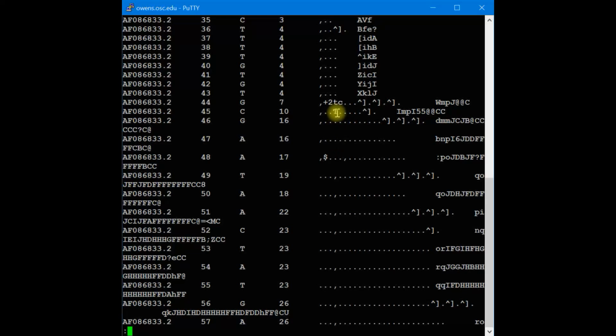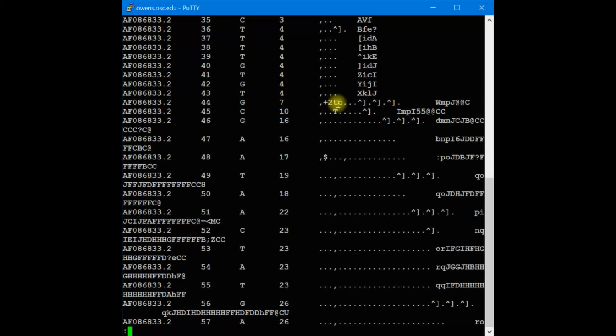And a capital T or A, G, T, C means this base does not match the reference on the forward strand. Instead, in the reference is a G, instead in our read is a T. And the lowercase a, g, t, c means this base does not match the reference on the reverse strand. So for example, in this case, in the reference is a G, and in our read there is an insertion, T and C.